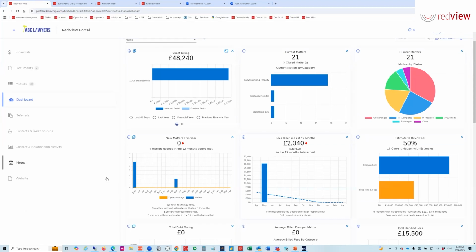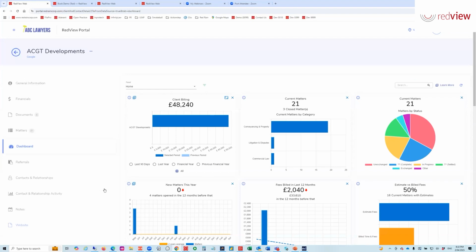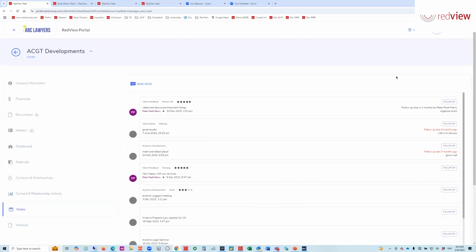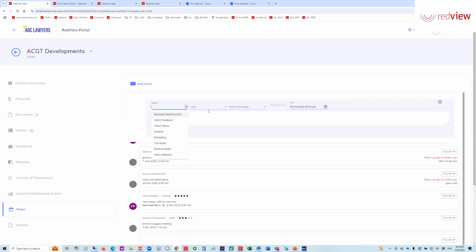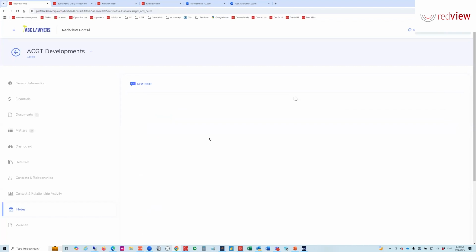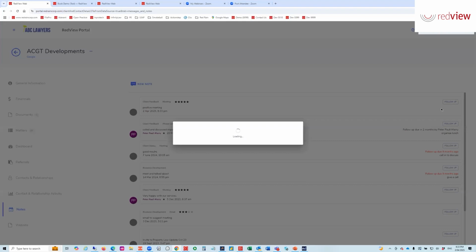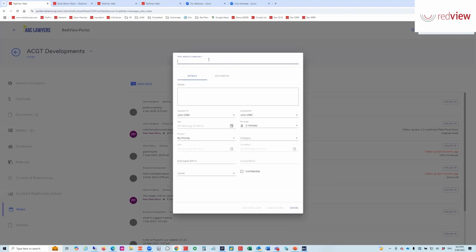And then similarly, what you can do here is record activity against the client. You can do this within Outlook as well. So what I might want to do is say, well look, we had a meeting, it was client feedback, it was a good meeting, a 5-star meeting. I save that away, and that gets logged as an activity against the client. But what I can also do is set up a follow-up. So I might say, call and discuss options.